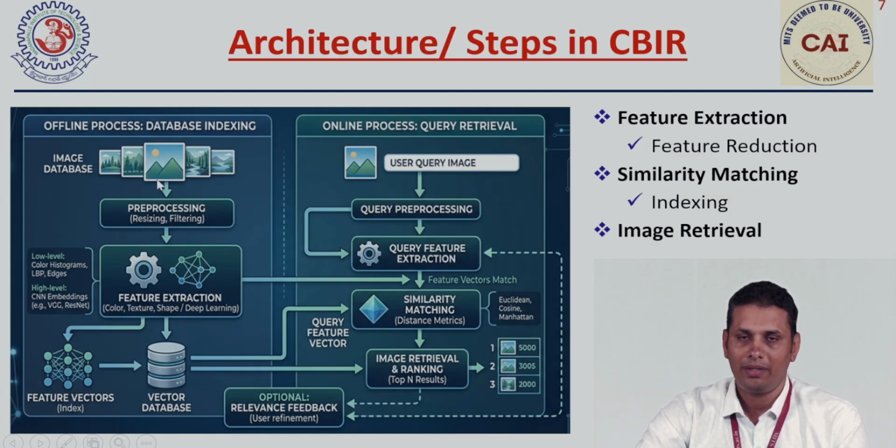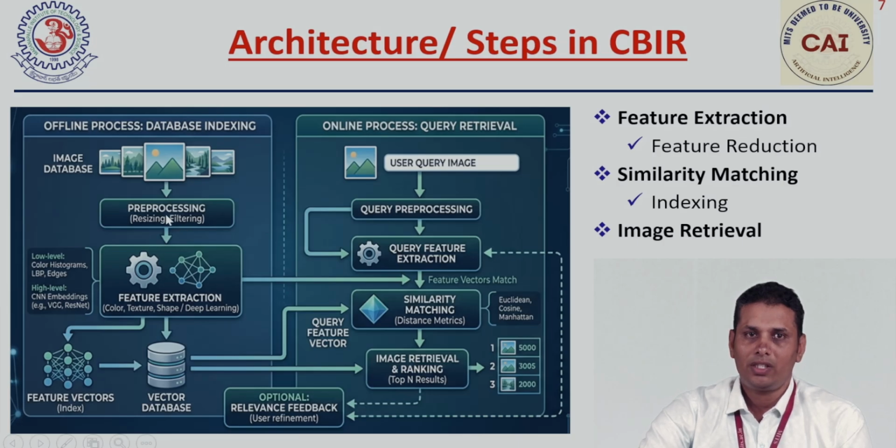Now I have a number of images in the database, and the first step of image processing is pre-processing. Pre-processing deals with resizing, filtering, and rotation of the existing images. Because whenever I identify a particular image, I identify it from a huge group photo or a huge quantity of information. So I need to crop the particular image I need from a group photo. So resizing, filtering, scaling, rotation, all these things happen here in the pre-processing step.